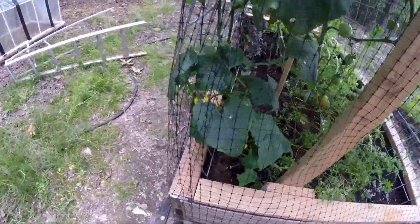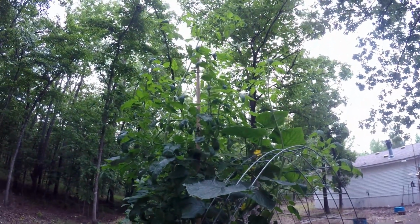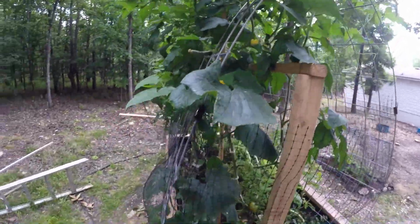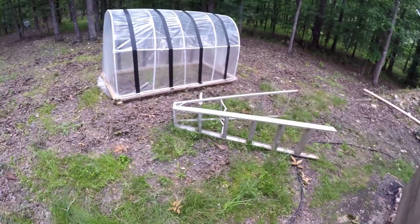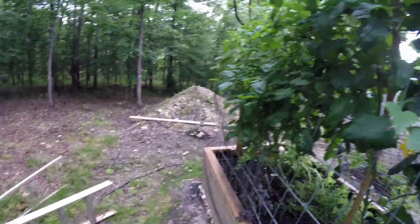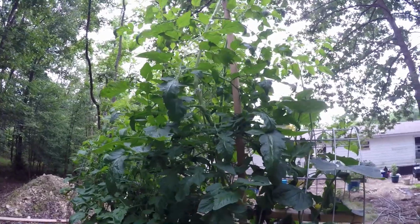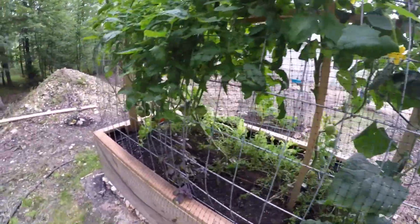We got a cucumber plant growing up out the roof here. I saw the tomatoes that grew out the top. I don't know what to do with them. I can't go no higher. I can't reach them with my ladder. I get up on the top of the ladder as far as I can go, and that's it. I topped that one, and it's still grown since I topped it. I don't know what to do.